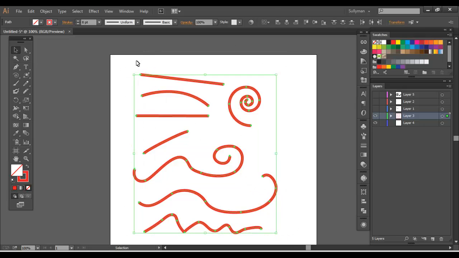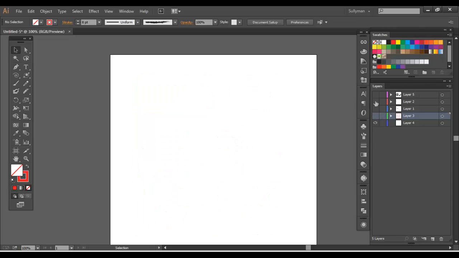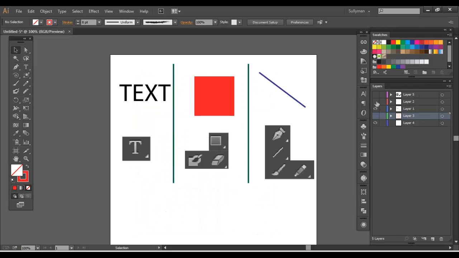And let's go ahead and turn this layer off. It's creating those major objects, which are text, and you have your shapes, and then your lines. And remember, they're all comprised of paths, and paths are made of more than one anchor point joined together. So these are the tools, so just keep them in mind. It's in this section, in the toolbar.